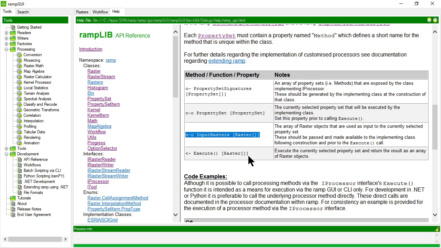Finally, you would execute a processor and it would process whatever property set you have said is the current method to execute and return an array of rasters. So not all processors have to take rasters as input. So this can be null or it can be an empty raster array. And similarly, not all processors have to return rasters. So the return can be null or an empty array of rasters.